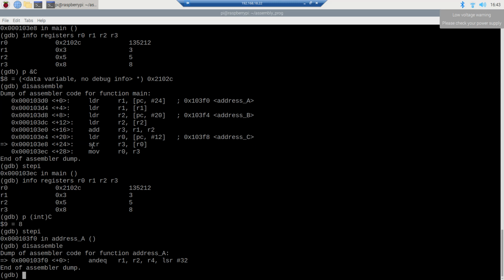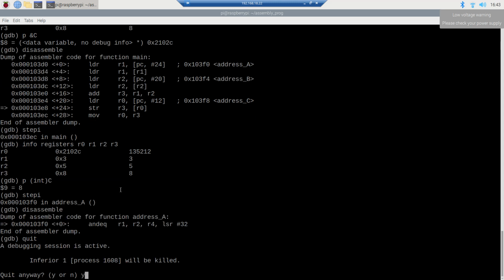Okay, so what mistake we made was that we did not enter the exiting statement, which was the bx lr instruction. Although till this instruction we can see that the answer is correctly moved into the variable C, just to make it clean finish up, we will quit this and add that line that we mistakenly missed. So I'll say yes.